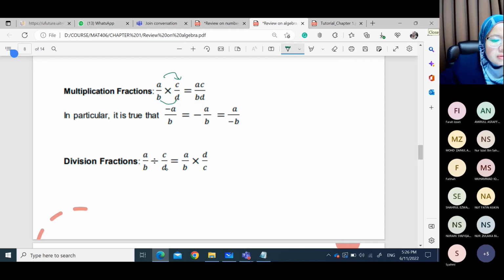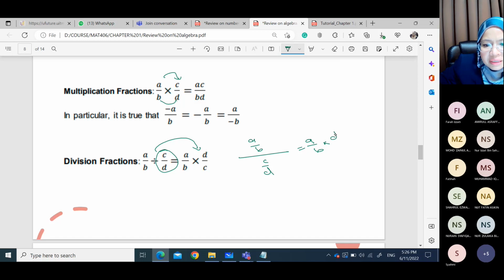Okay, so next we have a division fraction. So, ini kita ada fraction. Operasi dia division. So, ini nak mudah tukarkan kepada operasi darab. Tetapi untuk C over D ni, you kena tukarkan dia. Okay, which is from C over D, it will be D over C. It is actually A over B divided by C over D. Bila kita pemudahkan, kita ada A over B times D over C. Macam itu. Okay, sebab kita tukarkan operasi je daripada bahagi kepada darab. So, you akan dapat AD over BC.